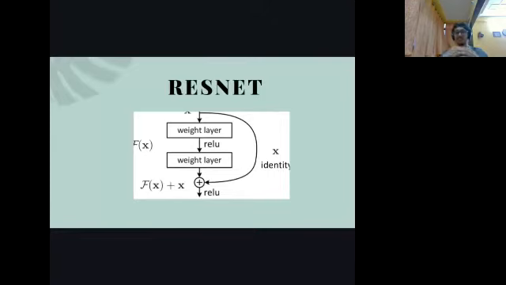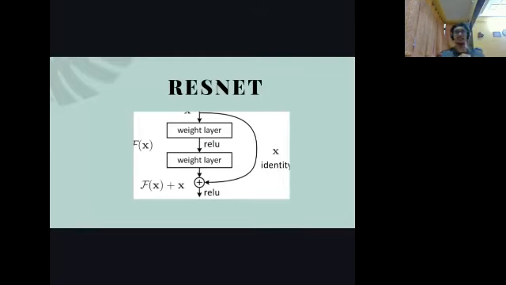It consists of many layers. If we compare it to AlexNet, which had 5 layers, and LeNet, which had 7 layers, this has thousands of layers, but it doesn't affect the performance in the long run. It bagged all the awards in the ImageNet competition 2015 across classification, detection, and localization. This is one of the most important architectures currently.